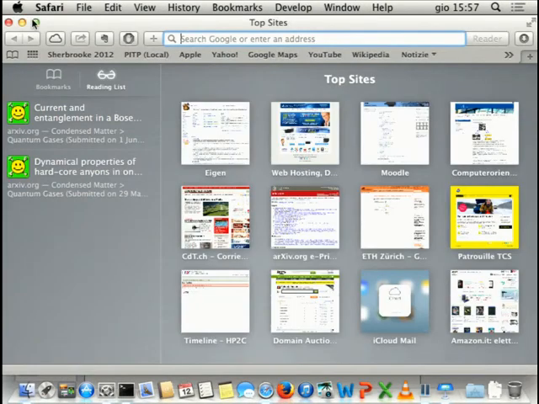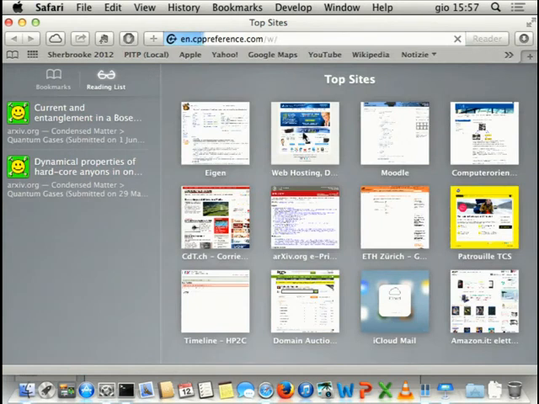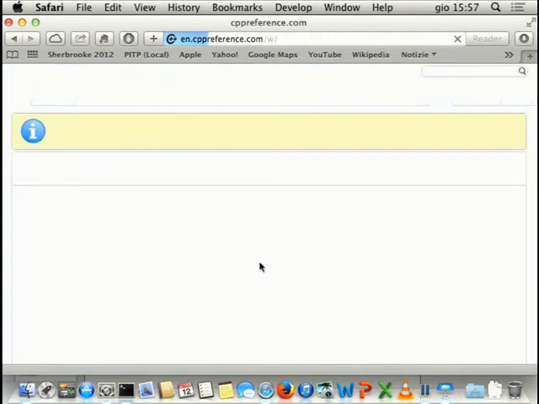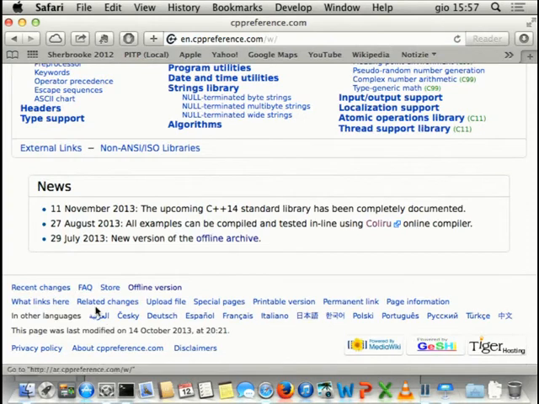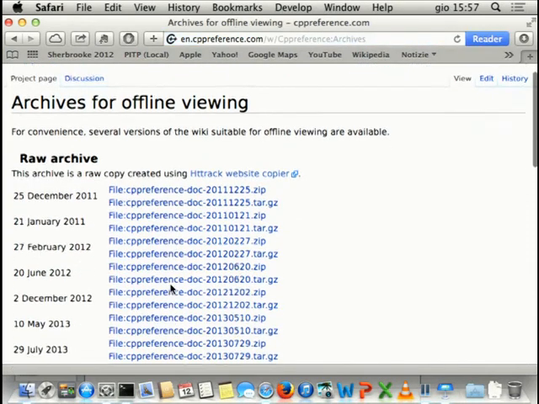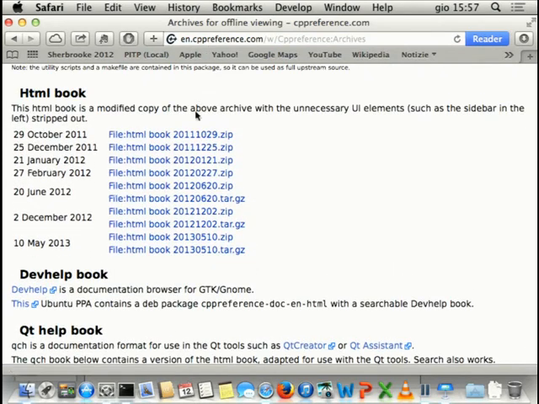For sure, we can also publish it. So on the bottom of the website, once it's loaded, you have the offline version here. I think it's one of these.